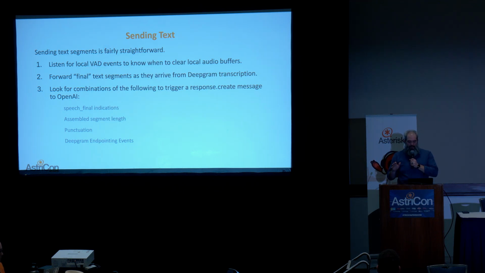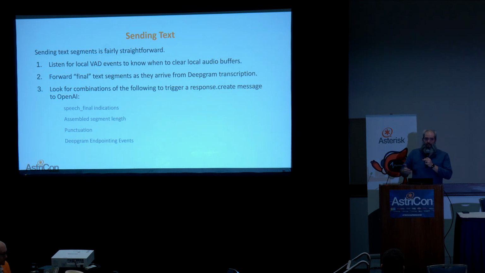And then, as I kind of mentioned earlier, the response.create is what you send OpenAI that tells it to respond to you. You could use speech final on its own, but I basically use all of these, right? You look at the speech final indications to say this is valid text that I'm going to include. You look at the length of the overall amount of text that you've gotten so far. If there's no punctuation, but it's really long, maybe you want to send that, because the longer you wait to do that, the longer the person has to wait to actually hear the response. So you've got to look at the length of the amount of text you're given.